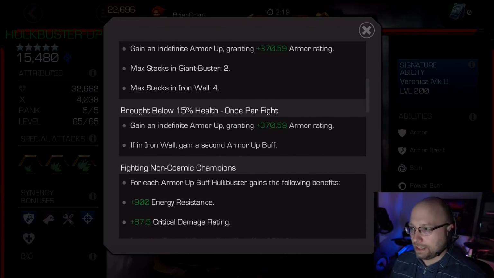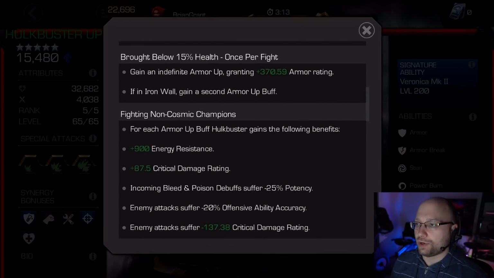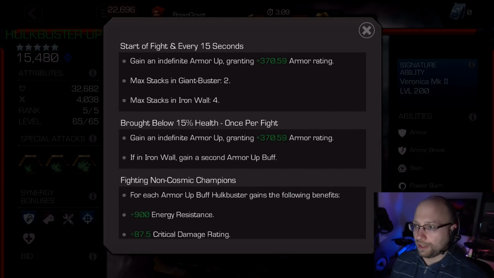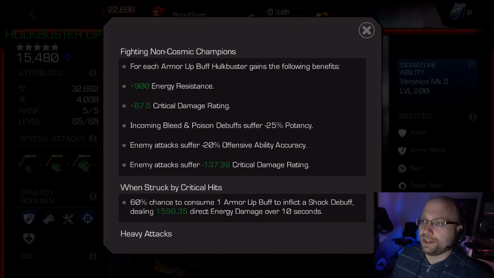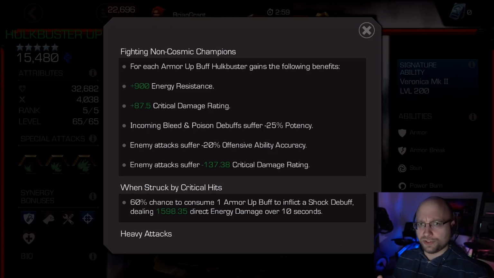So when you're attacking, you can gain a maximum of 2 armor ups, plus the additional 3rd one from the drop below 15% ability, and when you're on defense, you can have 4 of them. Then you gain a bunch of bonuses based on these armor ups. Hey, okay, this could be pretty cool. We've seen this before. Colossus had some abilities like this where you gain a bunch of bonuses based on your armor ups. Maybe Hulkbuster's not so bad after all. Let's see what this is.